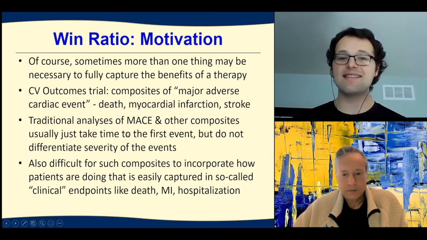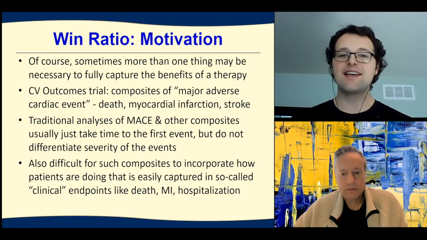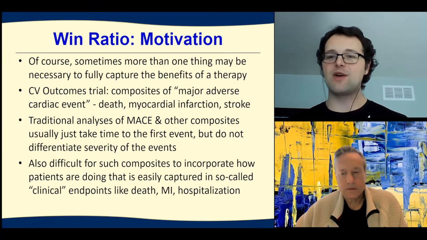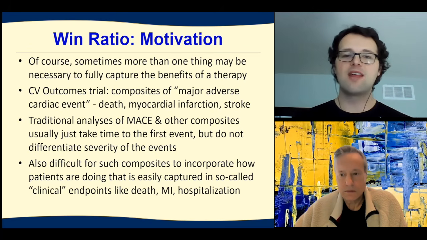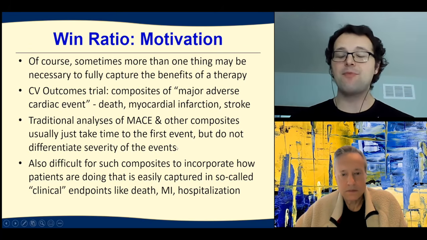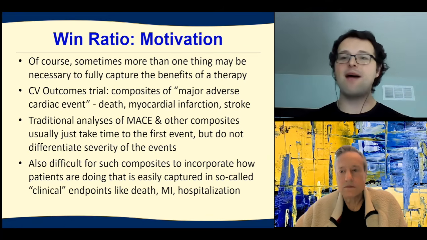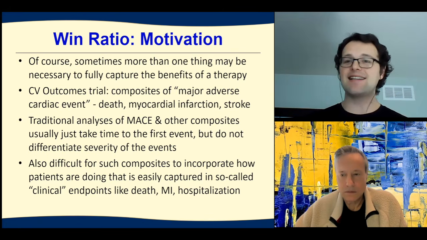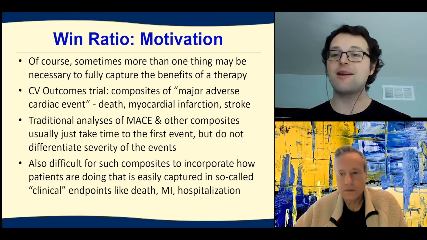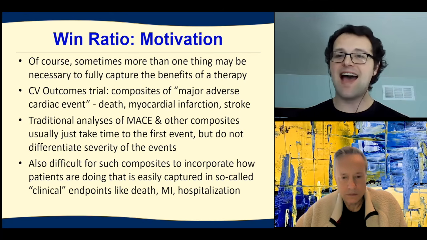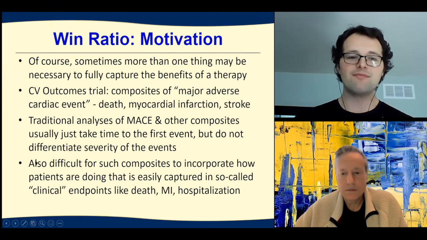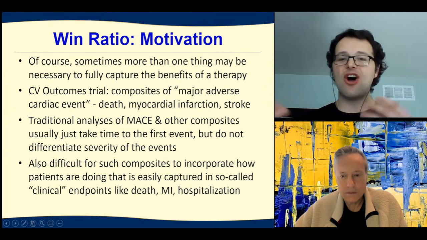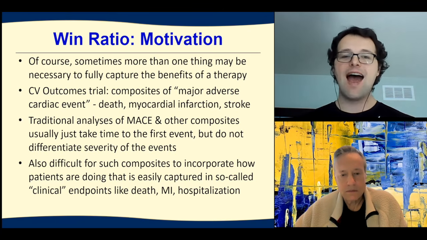Now, traditional analyses of MACE and other similar composites usually just take the time to the first of those events. Whatever happens first, that's when the patient is considered to have met the endpoint. There are good reasons for that, but the downside is it doesn't differentiate the severity of those events. A patient who has an MI counts the same as a patient who died. And as we know, these days, fortunately, a lot of patients survive heart attacks. So it's a little bit odd to have death and MI as an endpoint when death is a lot worse than an MI.